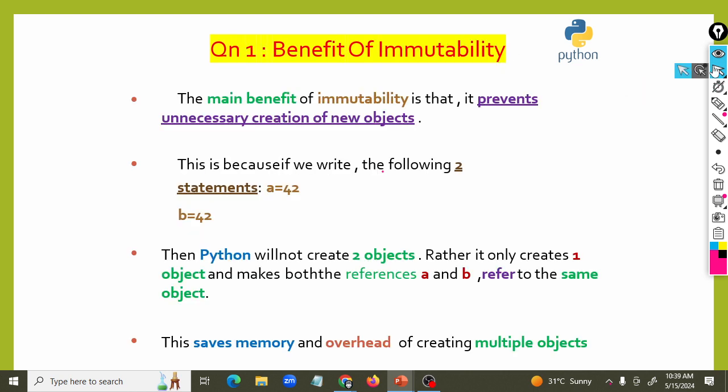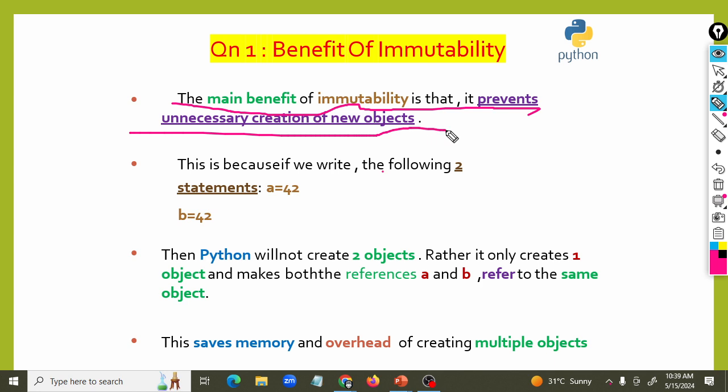So the benefit of immutability, you can see here, the main benefit of immutability is that it prevents unnecessary creation of new objects. Okay, so here I have given 42. A equal to B equal to 42 also I have given, and both are linking to the same address 8000.